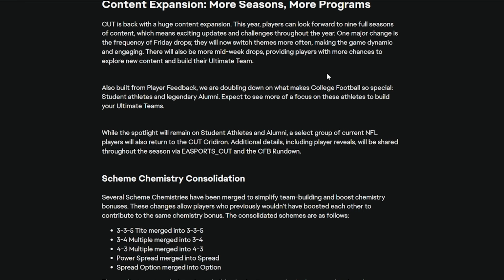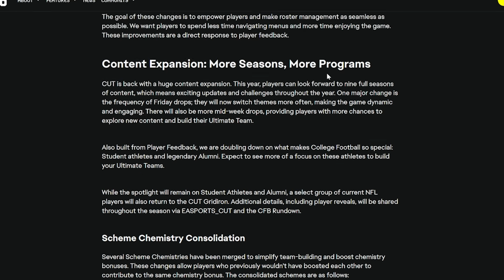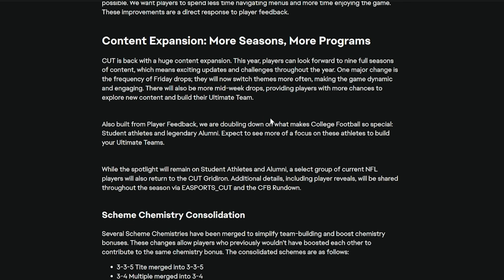I'll be honest, when I stopped playing Cut last year, it was because the content was terrible. If you played season 2 of Cut 25, it died for me. The price ratings weren't being updated, the midweek content was absolutely terrible, and the Friday content was absolutely terrible. The only content that was kind of good was the Legends on Sunday. But as the year went on, that midweek content got significantly better. My biggest thing with midweek content: do not drop 2 champions or 4 champions and 1 or 2 LTDs. It's college football.